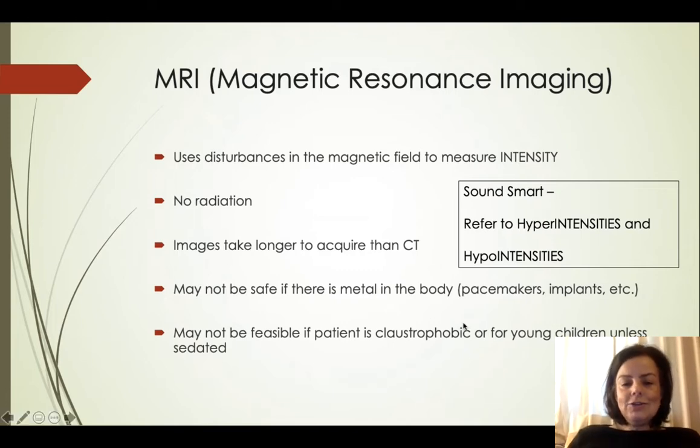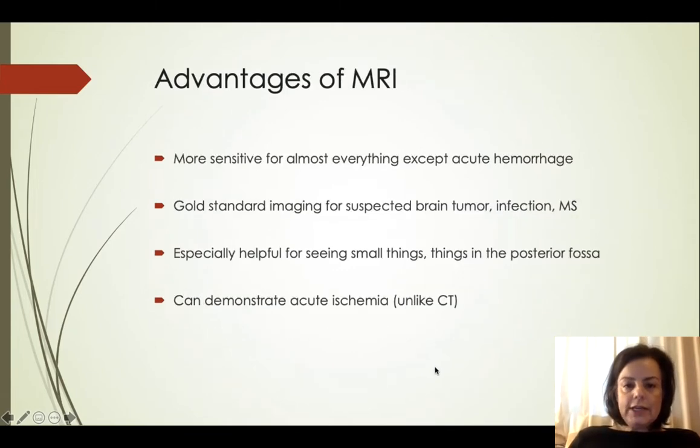And so, if you're not sure, just talk to your MRI technician. All right. So advantages, more sensitive, right? I still maintain what I said before, that for acute blood, CT is the best, but for most other things, MRI just gives you so much more information. And it really helps, as you'll see.